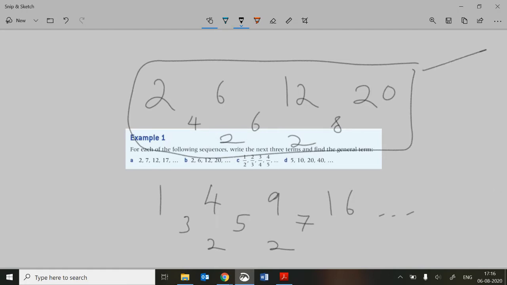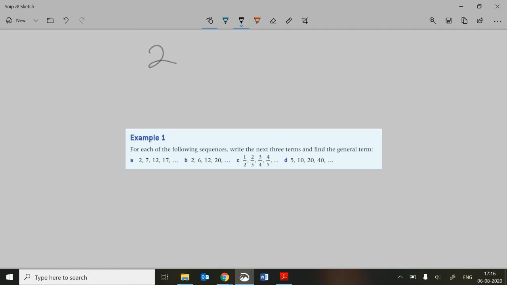So I know that this sequence here has got something to do with x squared, or n squared in our case. So what I'm going to do is extract from these numbers 2, 6, 12, and 20, n squared. So this is my UN, if you like. I'll put n at the top. I'm always forgetting a little bit here. 1, 2, 3, 4, just the term number. And I'm going to put in here n squared. So n squared is 1, 4, 9, and 16.